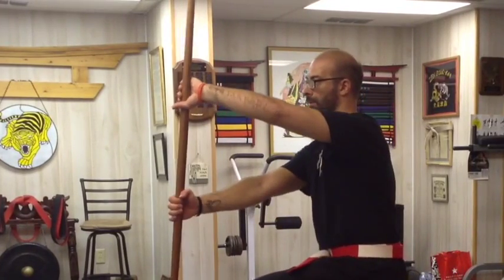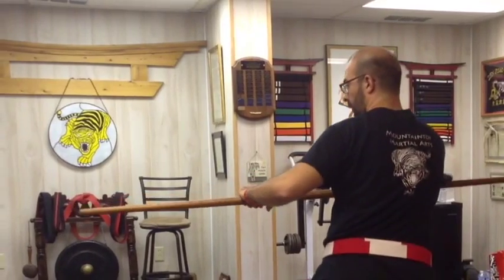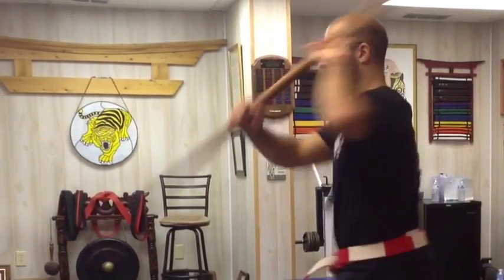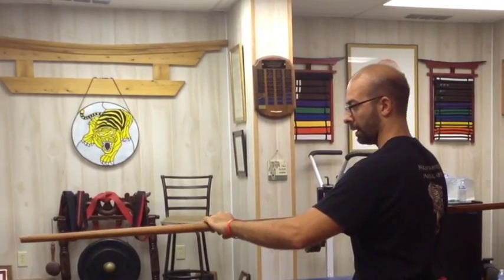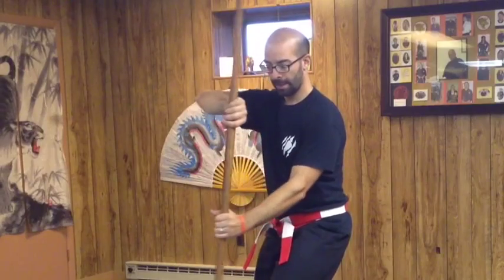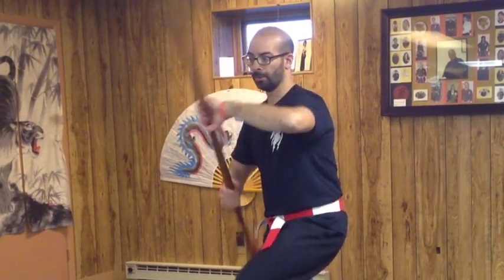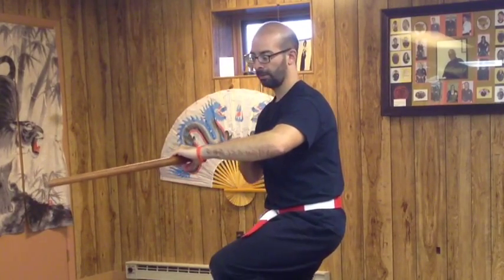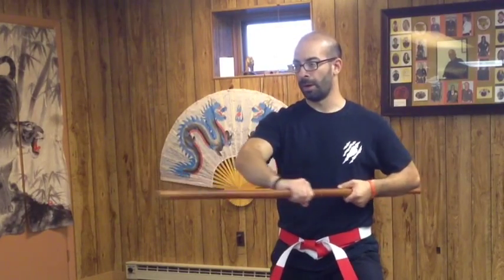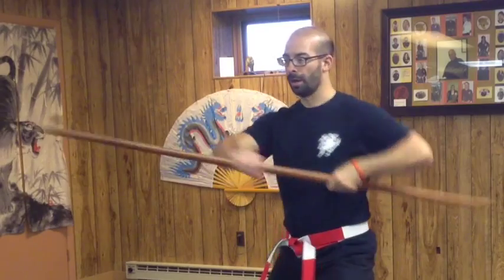You're going to push into a crane stance, drop down while you're still in the crane stance, reverse step, shifting across, and then you're going to bring it back down on the angle, dropping into a back stance. So you're going to turn to the front again, low cat stance, block it down, dropping into a crane stance as you drop the bow staff down, reverse step again, across to the ribs, and then you're going to come back across.